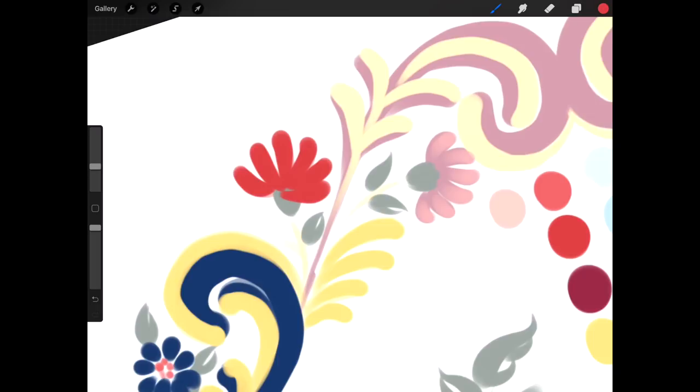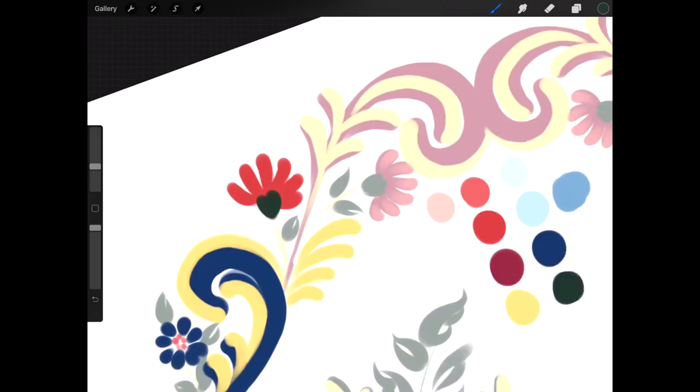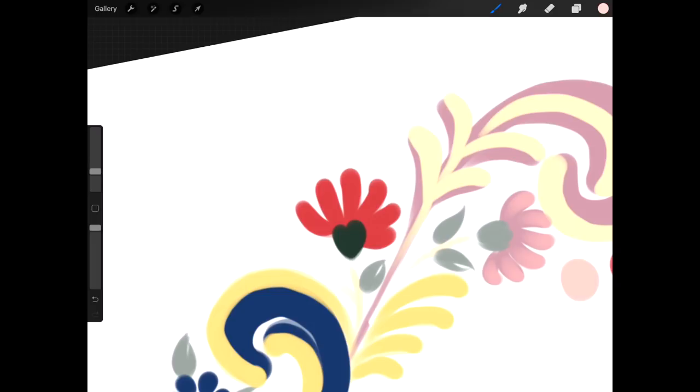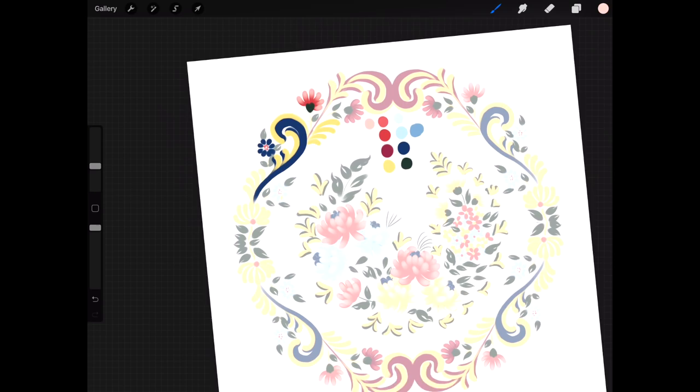Before that, I'm gonna pick the green. Press, release, two strokes is enough. And then the lighter pink, change it to the hard blunt and make sure it's 88%. Do the same stroke for the petals. Press, release, press, release. Make sure it's the same size, and then you will have a nice looking flower here. So this is what you can achieve with the blunt brush.